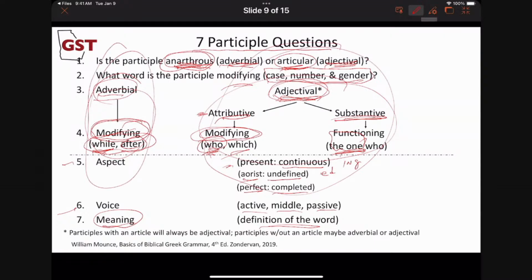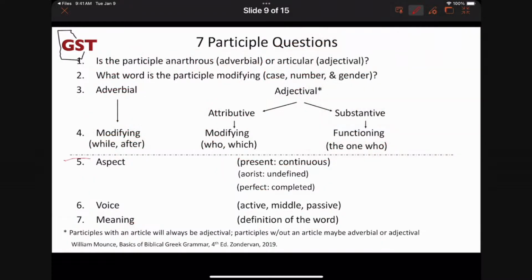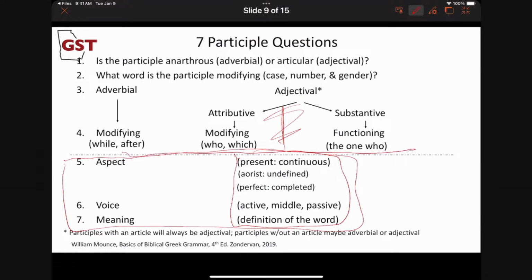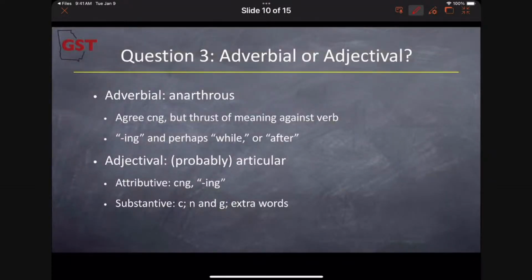Well, let me correct something here. This number 5, aspect stuff, relates to all participles, more or less. Just because this is underneath here doesn't mean it replaces the adjective only. That's not what it's intending to do. That's why he's got the line across there. I won't take credit for that. That just goes along with aspect, whether it is perfect, present, or imperfect.